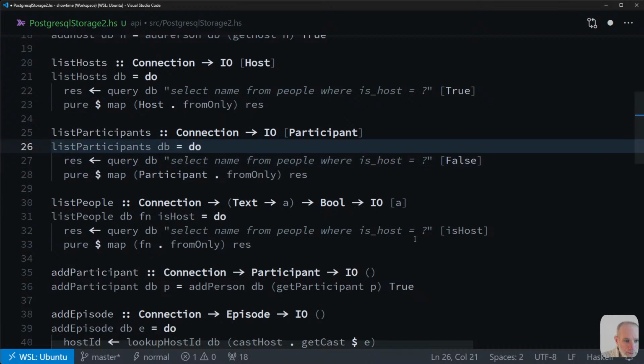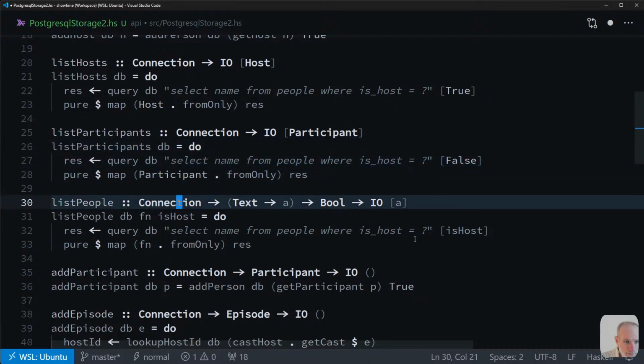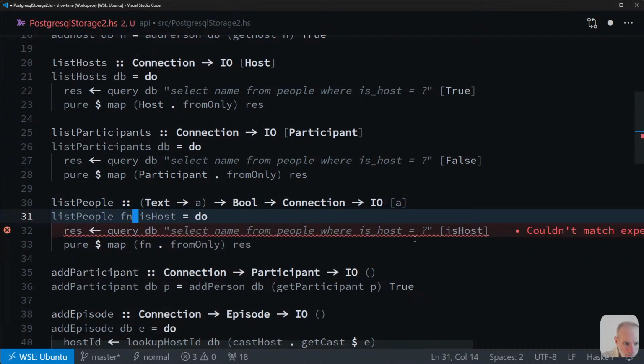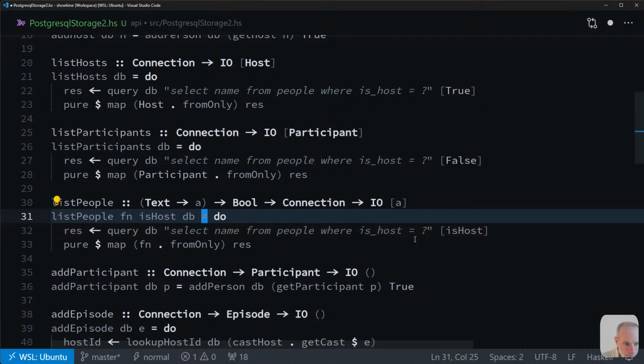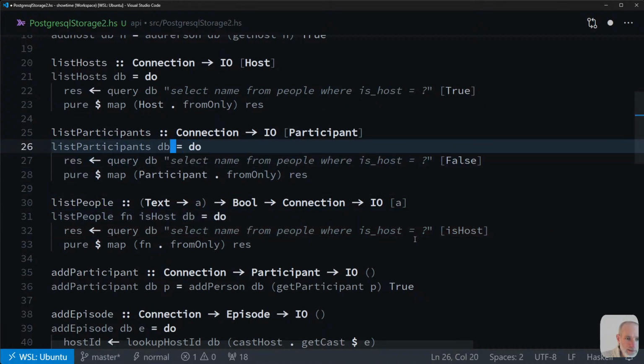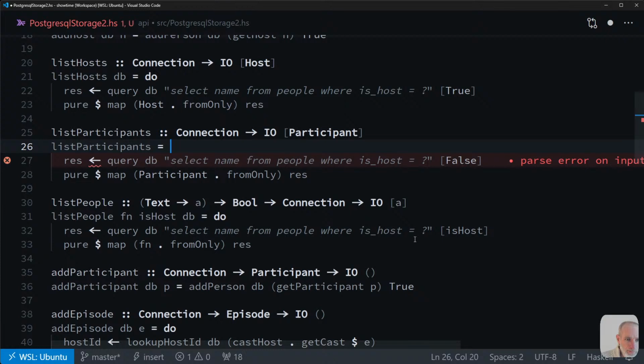So list participants. Again, if I put a connection at the end, it lets me write nicer definitions, I think. So we'll just stick it here. So list participants should be list people participant false.